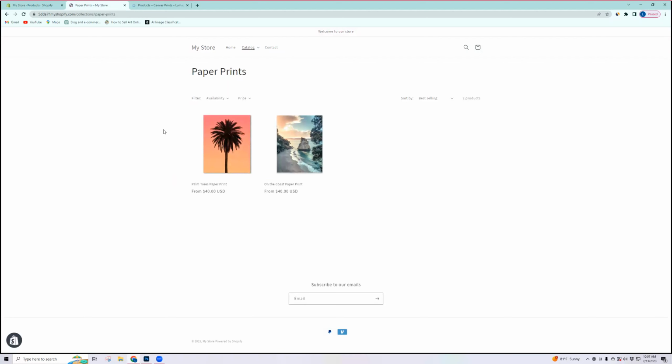If you have some familiarity with Shopify, this could be done easily with collections, and that helps immensely with just getting things sorted. And even with collections, I do make sure to include things like paper print in the title, just so customers are always highly aware of what product they're going to be buying along the way.